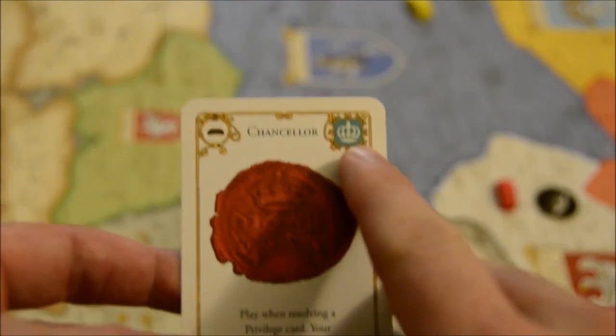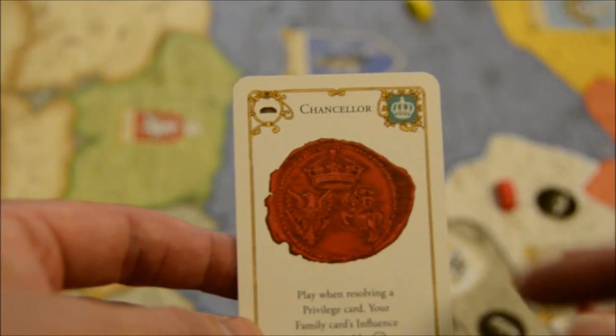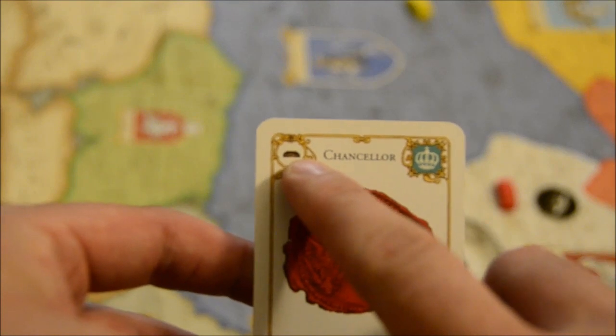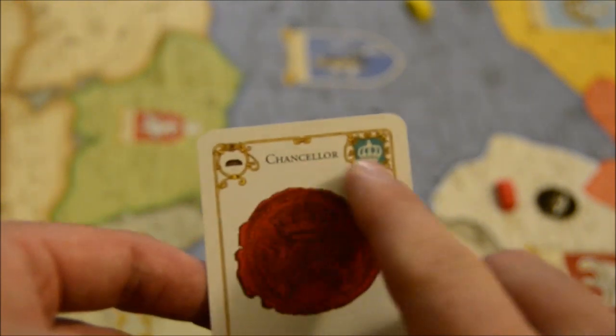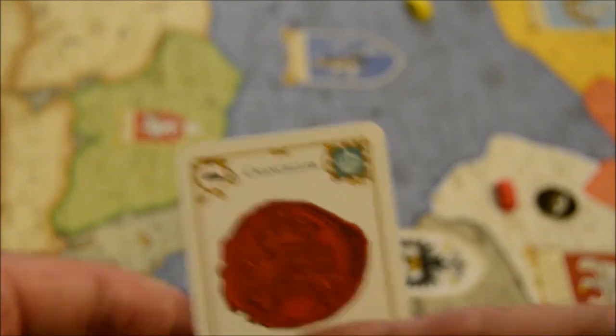Also up here you see that there's a symbol that will match up to, this is the Chancellor symbol, so that would match up to the particular king should that arise. And also up here, this is the symbol for an estate, meaning that when you take this particular type of Senate card, you are going to gain an estate, and if it happens to be that type of king, you may gain an extra estate as well.